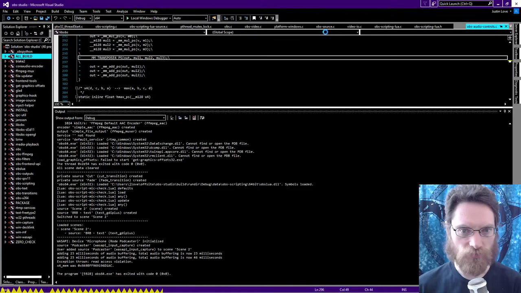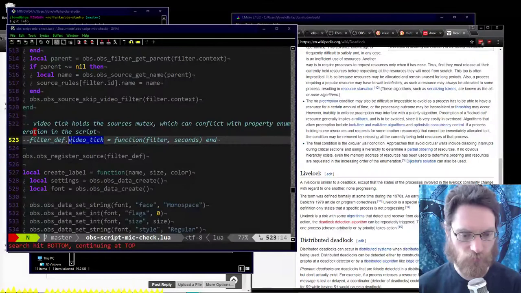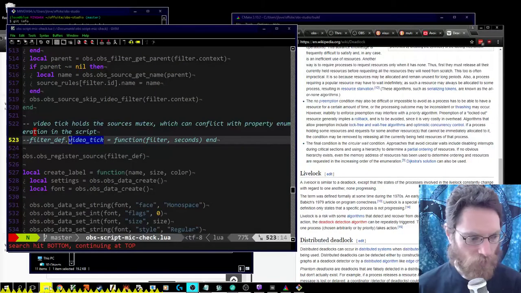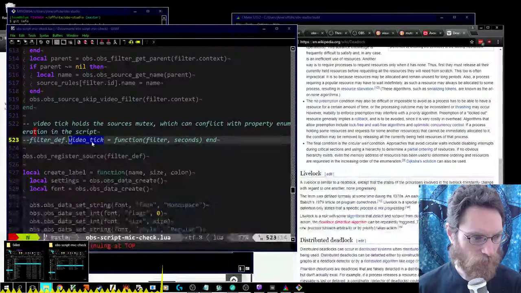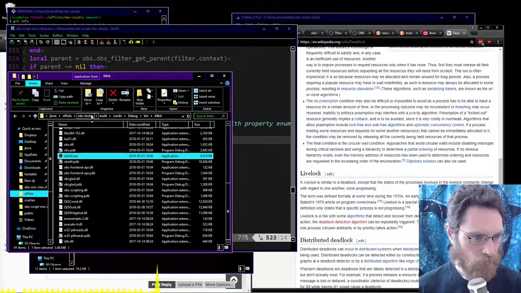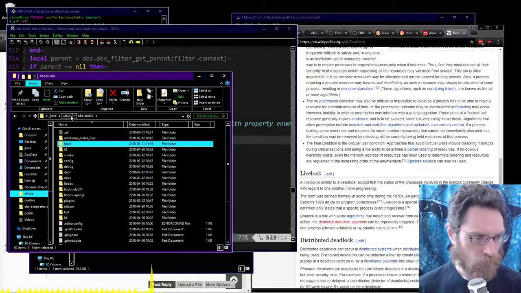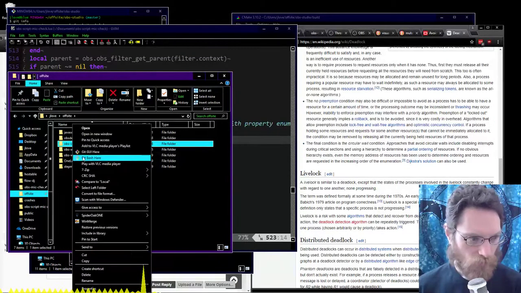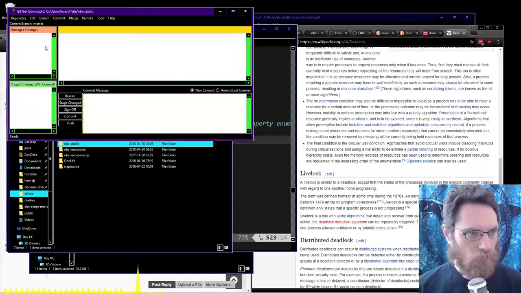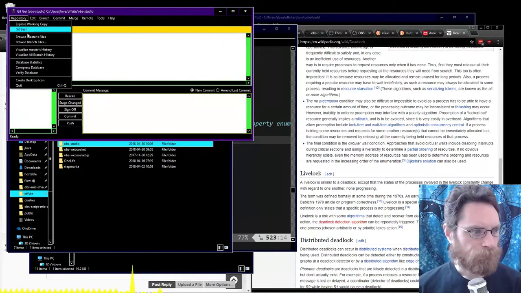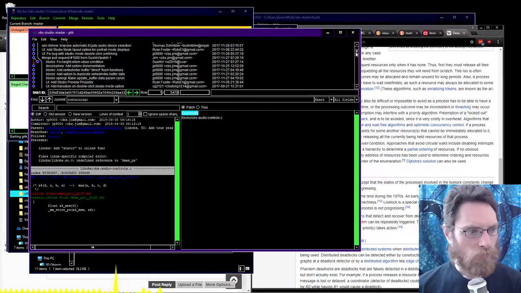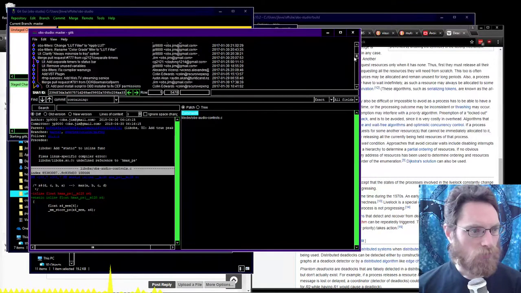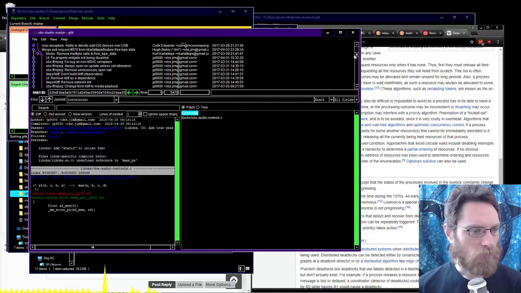Let's just do this, so we're going to have CMake redo stuff. Step 1, maybe... Are those tags?